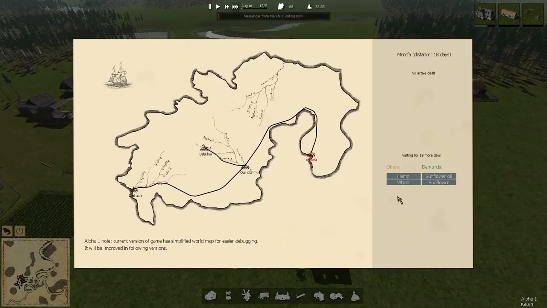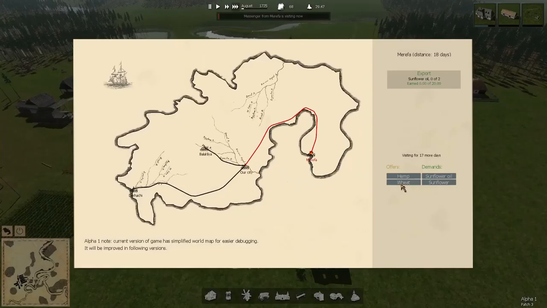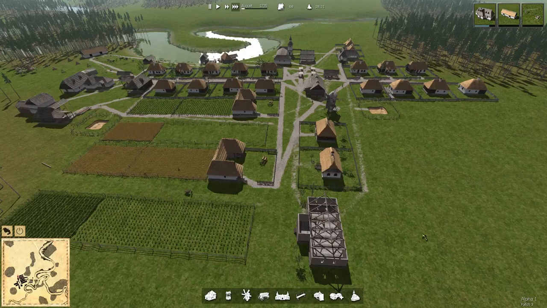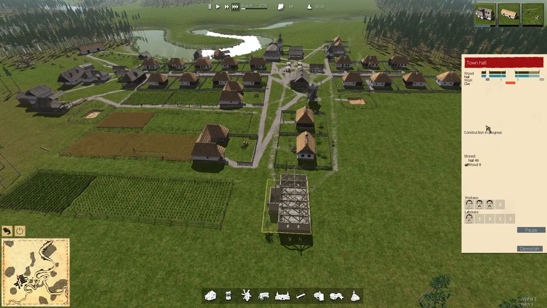Oh, hang on. A visitor from Marefa is offering hemp and wheat and demanding sunflower. Oh, we could sell some sunflower oil. Yeah, sell two lots of sunflower oil and we'll buy some wheat off you, because we could do with some wheat right now because we're a bit hungry and we've not got much food. Sorry, everybody.